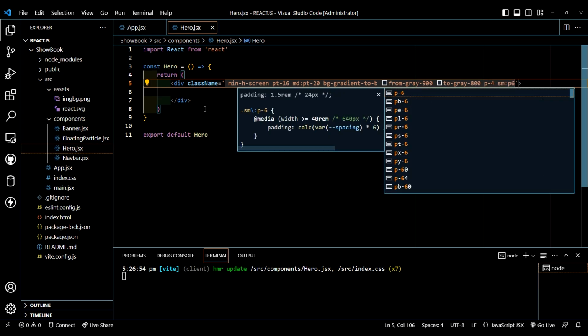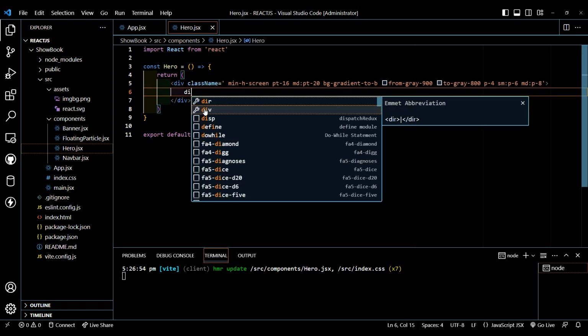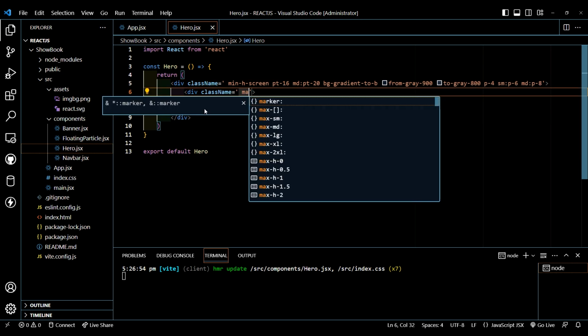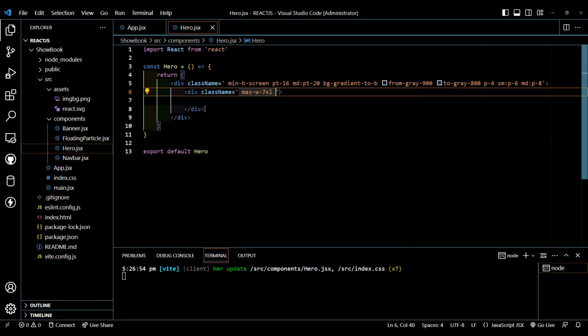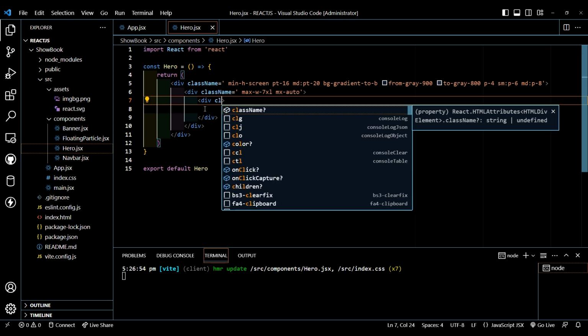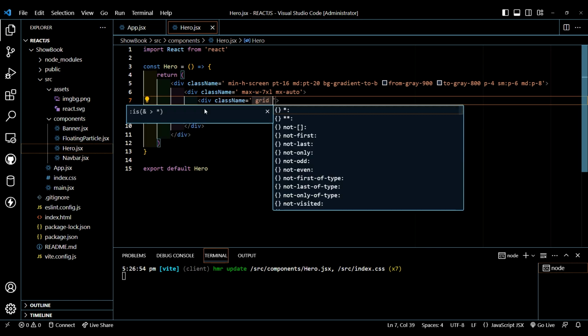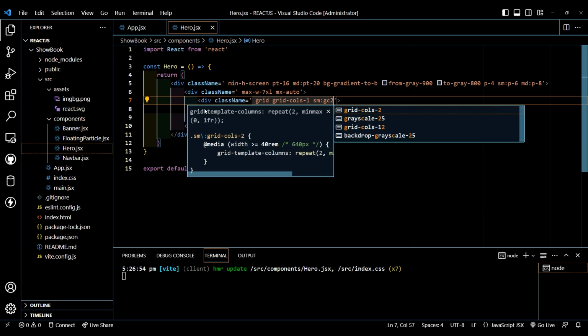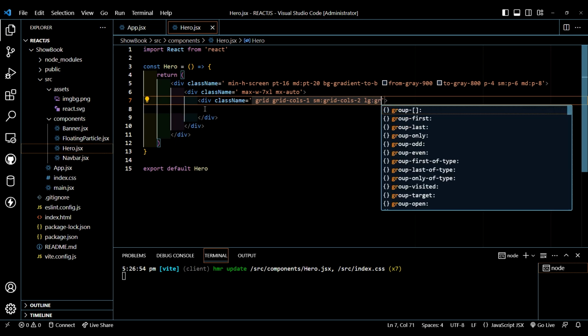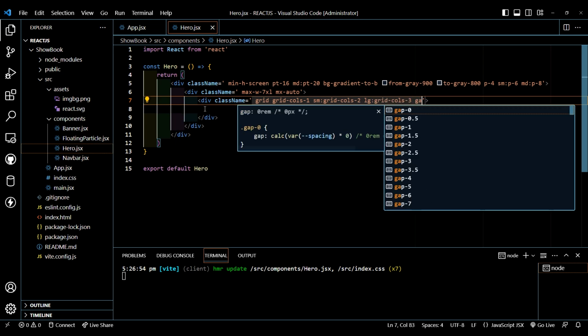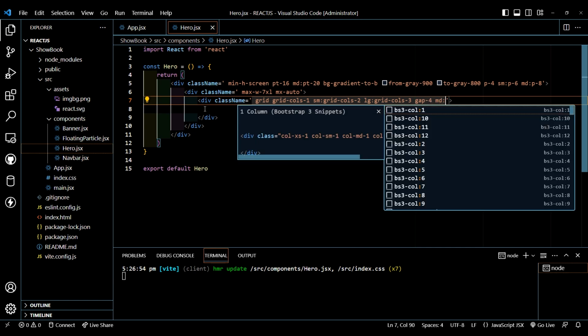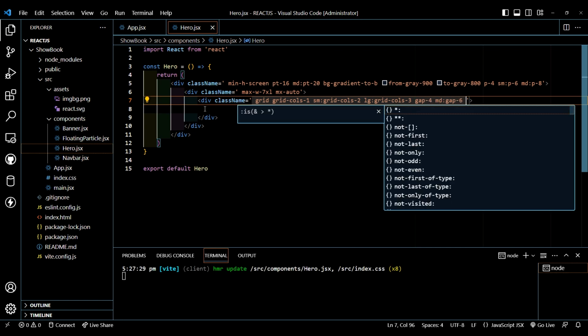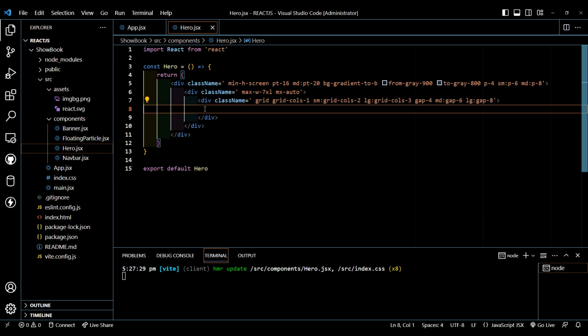For smaller screen, padding will be 6. For medium screen, padding will be 8. Div, give class name, max-width will be 7xl, mx-auto, another div, give class name, grid, grid-cols-1. For smaller screen, grid-cols-2. For larger screen, grid-cols-3. Gap will be 4. For medium screen, gap will be 6. For larger, gap will be 8.